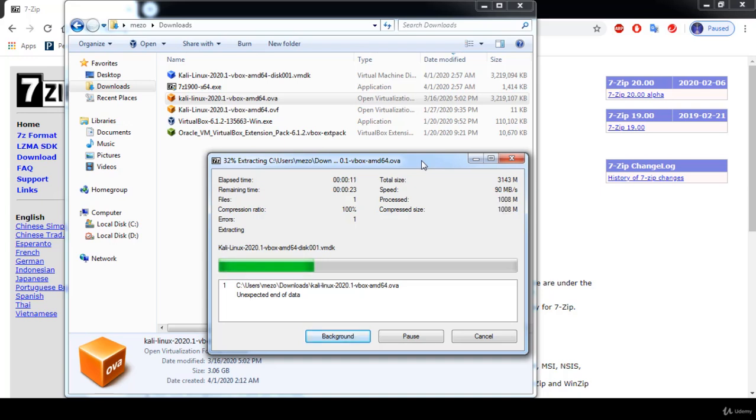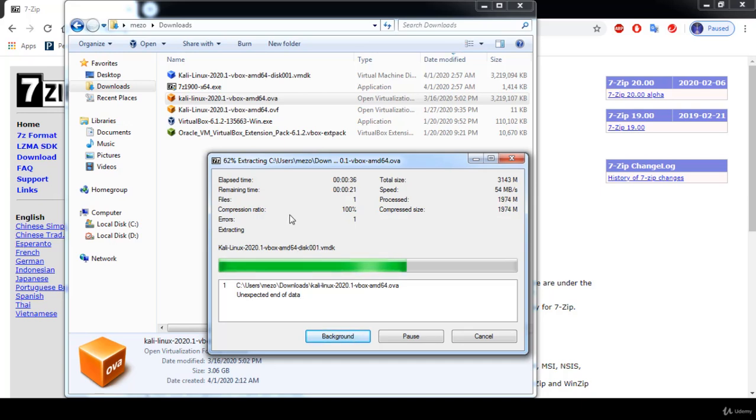You just need to monitor this compressed size until it reaches 3 GB, and then the decompress process will be finished. Even if you get this unexpected end of data, that's fine, there is no issue.